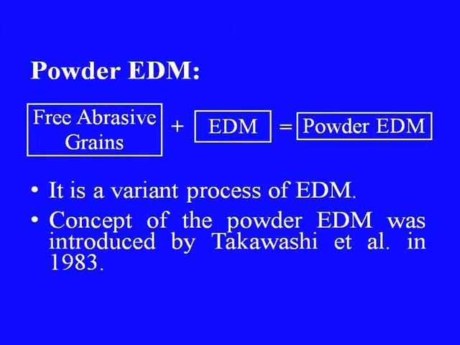As we know, in EDM the material removal mostly takes place in the form of erosion of the work material due to the cavitation effect as well as thermal melting and evaporation, due to the high frequency sparking. The concept of this powder EDM was first introduced by Takahashi and his group of researchers in the year 1983. Thus, it is relatively a new process.